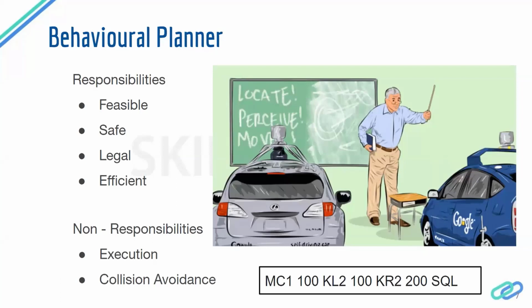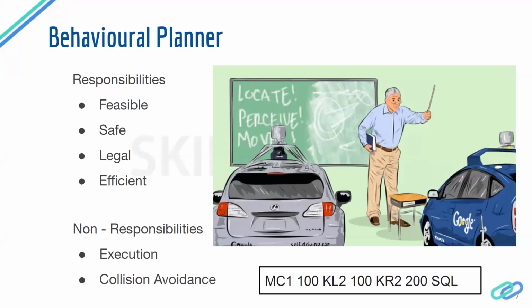The next one is legal requirements, like in which direction to overtake, or to give way to the ambulance, or to always maintain a certain distance to the car ahead, or to stop at a traffic light. These are all legal requirements, and also efficiency, which are important for driving autonomously on the streets so that it can blend in easily with human drivers. These are the responsibilities of the behavioral planner, and also to make efficient suggestions to the trajectory planner, like, okay, overtake this vehicle in front of you, then the route ahead is much smoother.